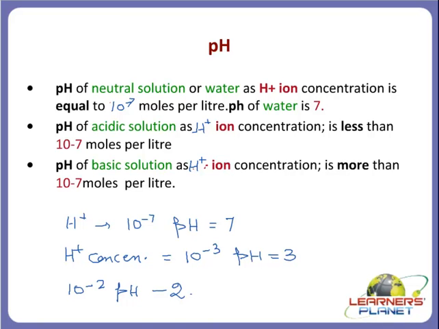Now let's see the pH of a few common substances. Like here, if I write concentrated sulfuric or hydrochloric acid, what would be its pH? It should be 0. Now what is the pH of dilute hydrochloric acid? It comes out to be 1.